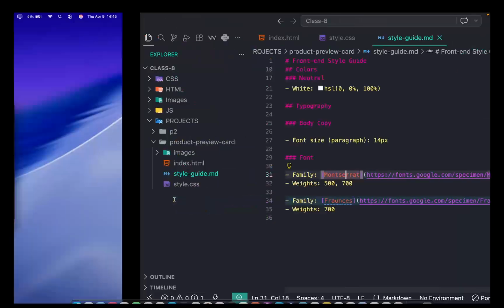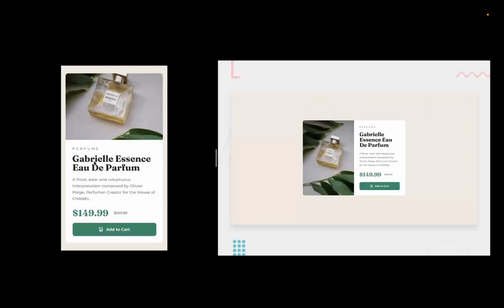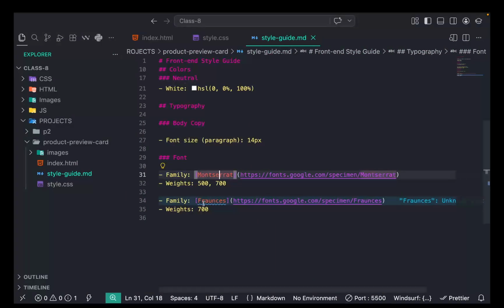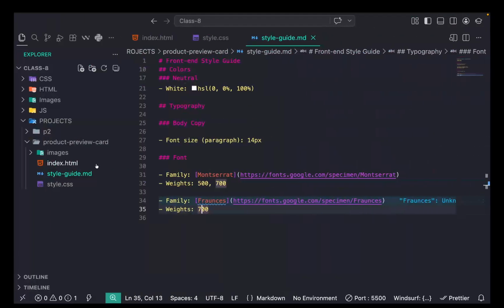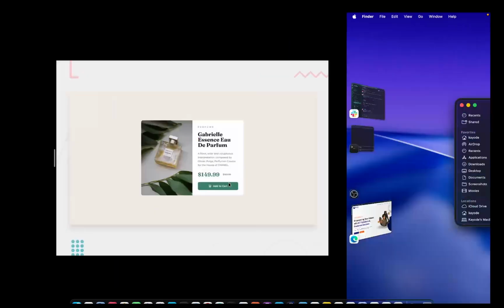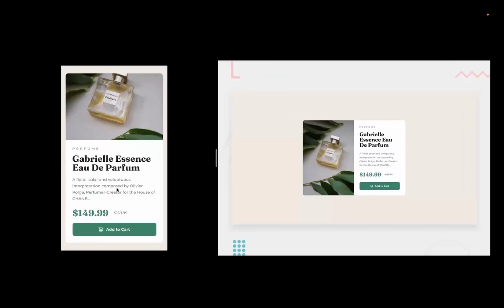The same thing too for that text, which is this one here. This one they use for here is this name here. So we're going to be getting them, and the weights you're going to be using. So for this text, it's clear already that this is 700 because that's bold there. So the weight is talking about the thickness of your text. So for this one, you're going to be using a weight of 500 and a weight of 700, which means almost all the text here is under 500. And for the bold one there, it is going to be 700.